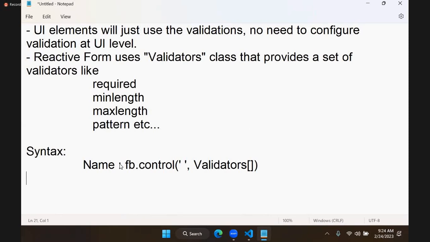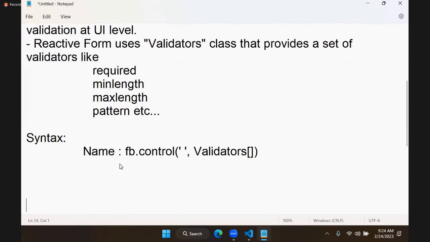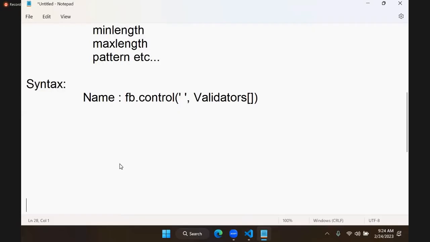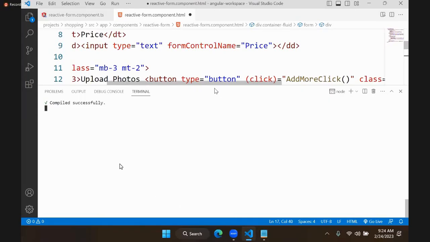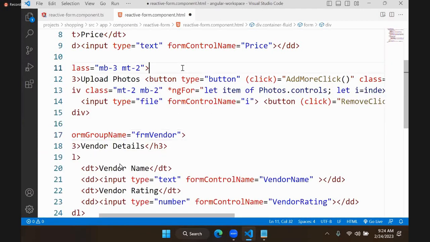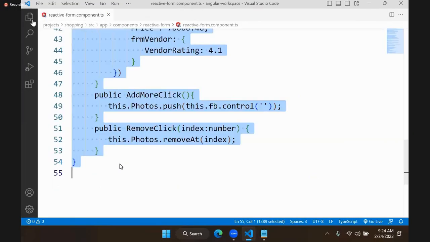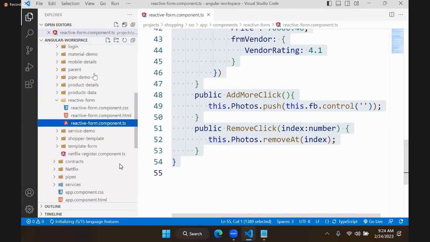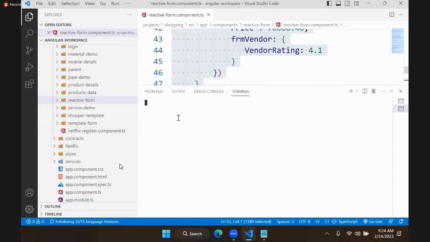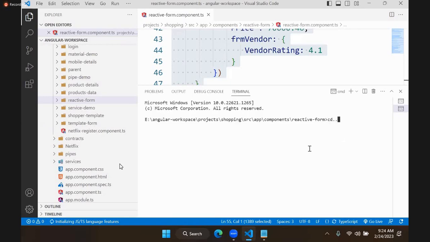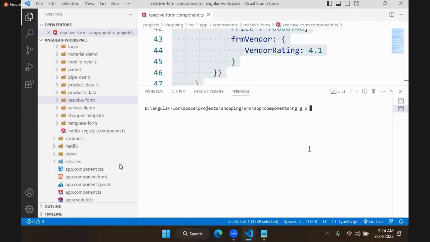So how do the validations work? Let's see one simple example. In the front end, it will be very clean for presentation. So I'm adding another component here just for your understanding sake. I will add a new component. In the components, ng generate component reactive validation.